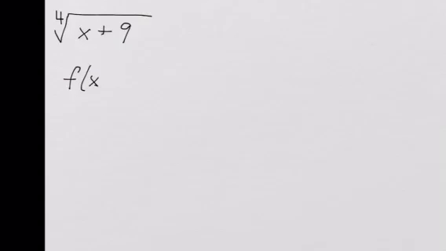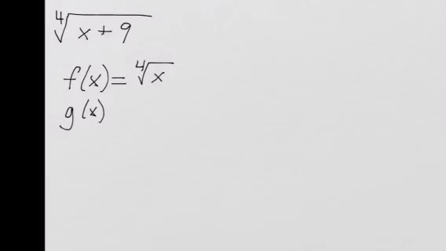So whatever I'm doing last, I'm going to let be my f of x. So my f of x is that I'm taking the fourth root. And then g of x is going to be what goes into that. So what I'm putting in is x plus 9. That can be helpful when you move on to take courses like calculus that you need to be able to decompose a function to make working with it a little bit easier.